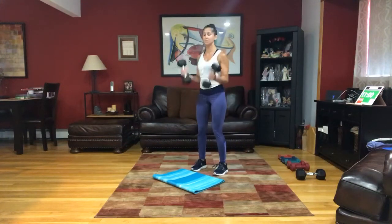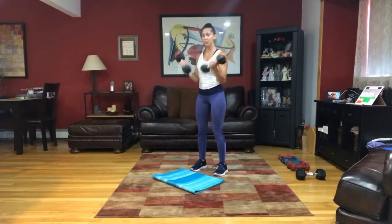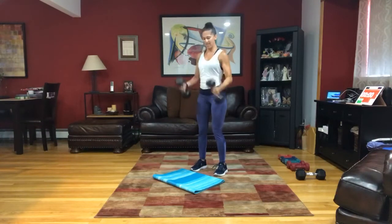You can go for speed if you want today. You can go for slow and heavy. You decide what you want to go with, okay? That I'm gonna leave up to you. If you got those lighter weights, you can work a little bit more through that speed if you choose. If you got those heavier weights, then you're working a little bit more for that weight, okay?